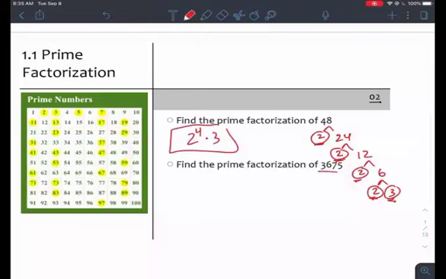If you have a little bit larger number, the same idea holds true. Just start breaking it down. So 3675, you know, ends in a 5. So 5 is a prime factor. And if you divide that through, 5 goes into 36 7 times with 1 remaining, 5 goes into 17 3 times with 2 remaining, and 5 goes into 25 5 times. And continue with that pattern.